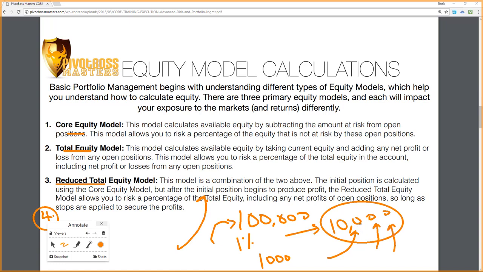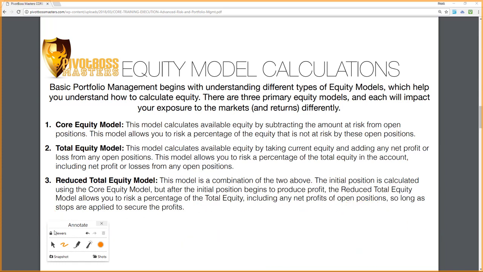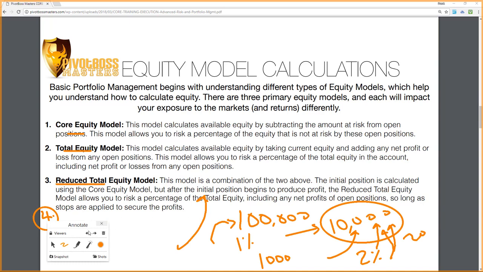So say, for example, you want to use 2% of profit, right? So 2% of profit would be, say, 2% of 10K. Oops, I just deleted all that. Can I go back? Yes, perfect. So now you would take 2% of 10K, and you would take 1% of 1,000, and now you would add those two together, and now that gives you your percentage that you can risk for your next trade. That's a fourth approach there.